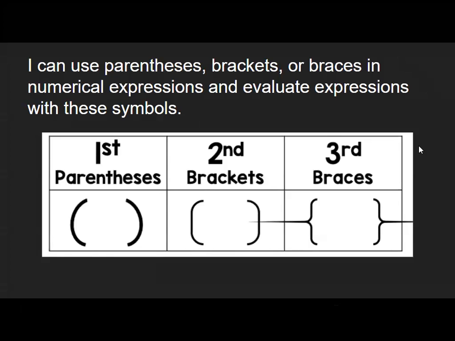Our I can statement is I can use parentheses, brackets, or braces in numerical expressions and evaluate expressions with these symbols. So if we take a look, this is a picture of what parentheses, brackets, and braces look like. It's also showing us that if we see these in our numerical expressions, we would make sure that we work out anything that we see in the parentheses first, then we would move on to our brackets second, and then braces would be taken care of third.